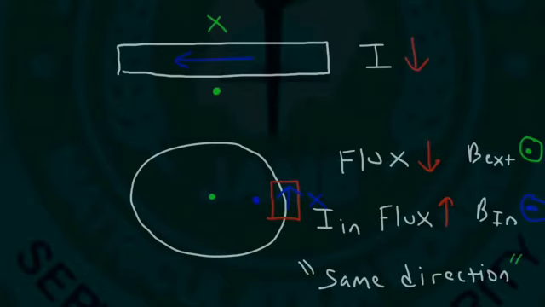Or if we focus on the left side instead of the right side, the center is going to be out of the page. The center is on the right side of that segment, and then the left side is going to be going into the page. And so the current has to be going down. So it really doesn't matter where you decide to focus on. As we can see, the current is traveling in the counterclockwise direction. And so that's the answer for this one.